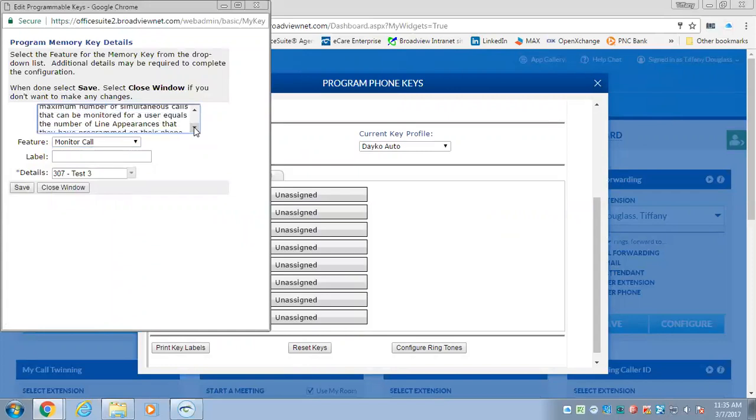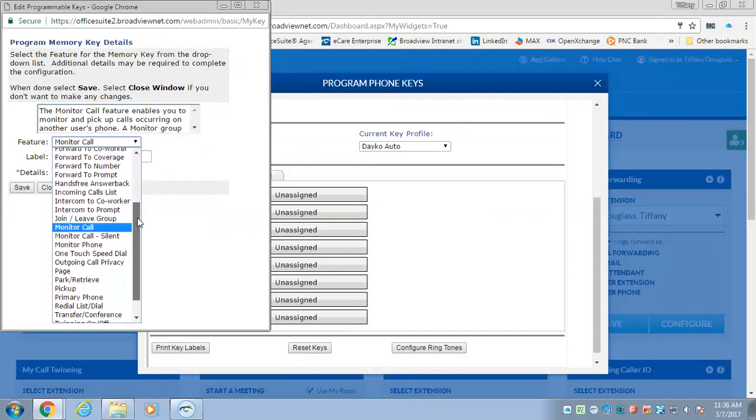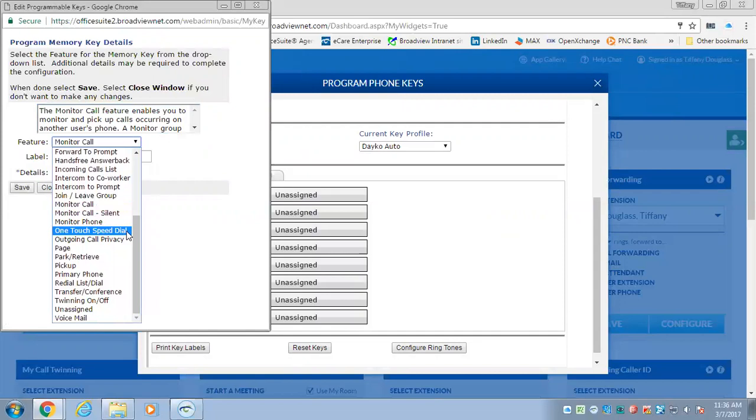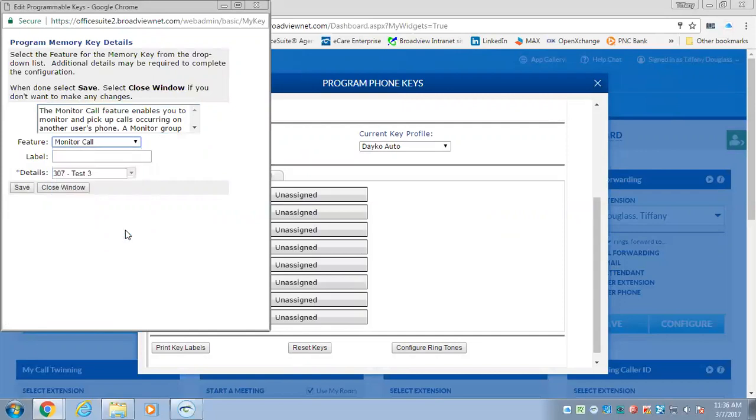So we're never going to hand you some 500-page user guide to have you figure things out. We make it very easy. As you're doing each function, you'll see help like this. You'll see mini videos really all throughout the website to help you with that. So let's say in this case, I'm going to do just a speed dial, right? So it might be, you know, one of the vendors that you call most frequently. So one touch speed dial. And you would put in whatever the name of your vendor here.